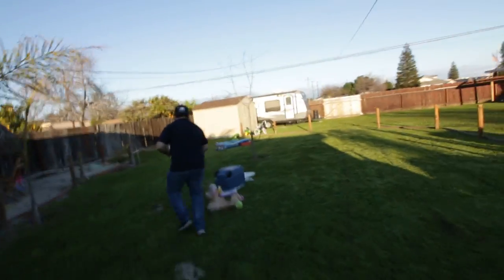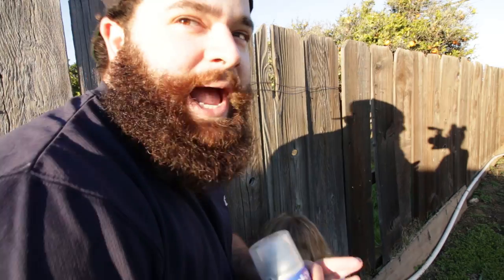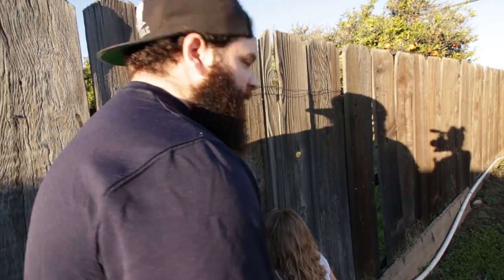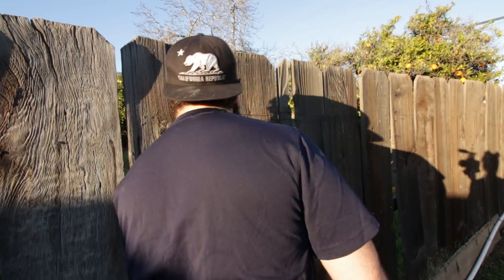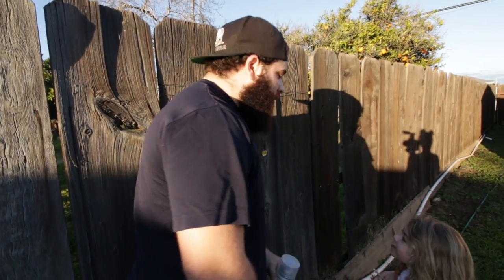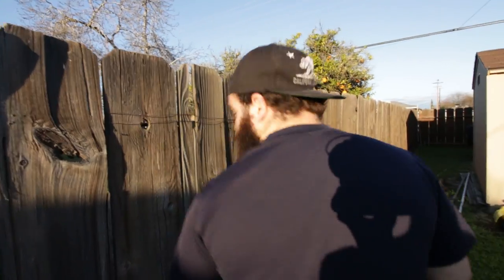Slow down. We're spying on the neighbors. Hey, shut up. We're supposed to be sneaking. We heard some drumming. It was like some Jumanji type shit, so we figured, hey, why not follow it, like they do in the movies. Oh shit, they saw us.